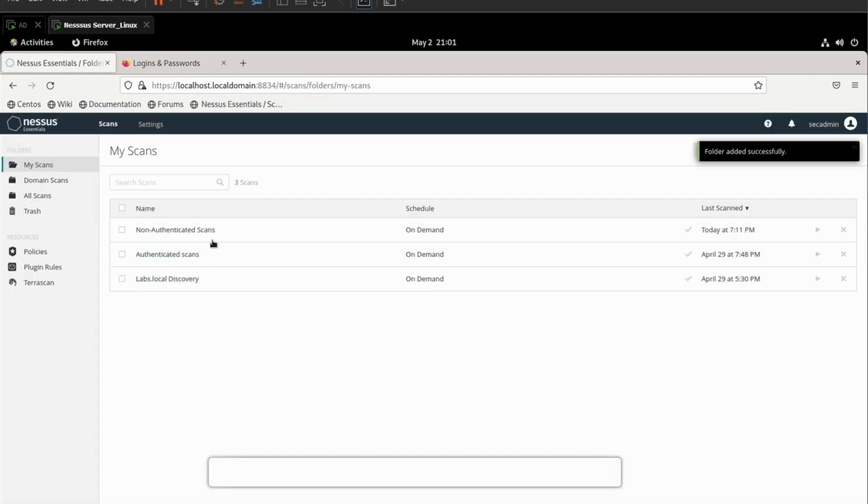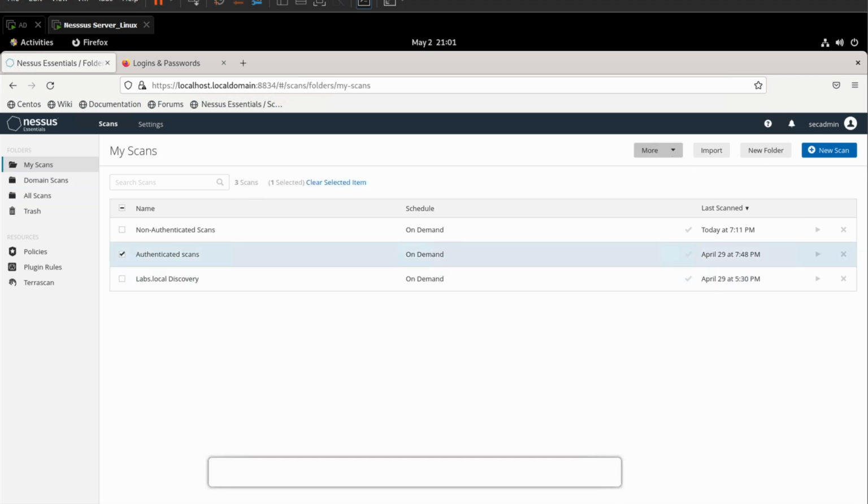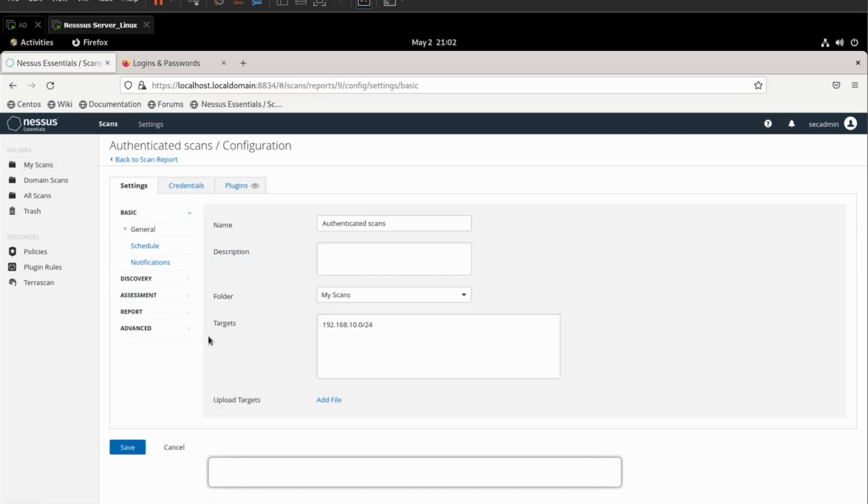So here you can always add your scans to specific folders. This makes managing your scans easier because you place them in different folders. So let's look at authenticated scans, go back to that, and configure.